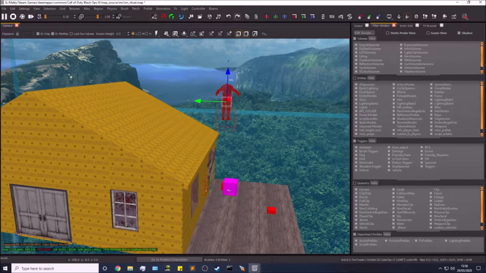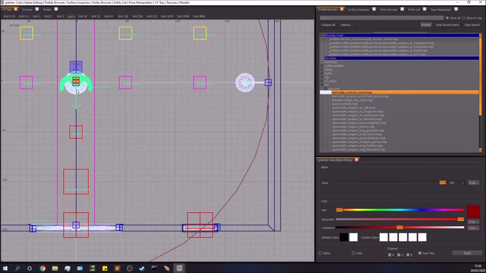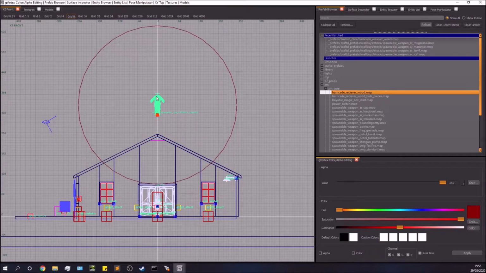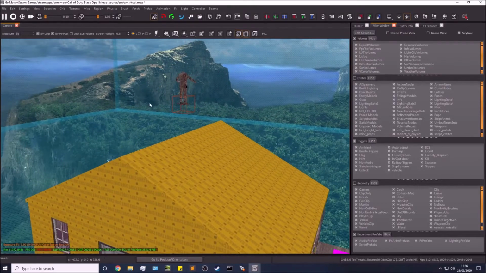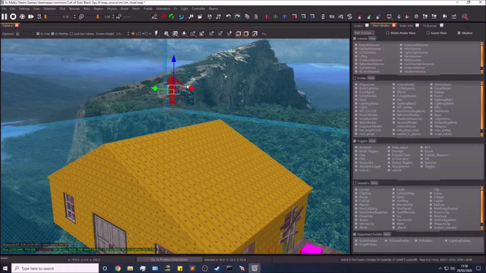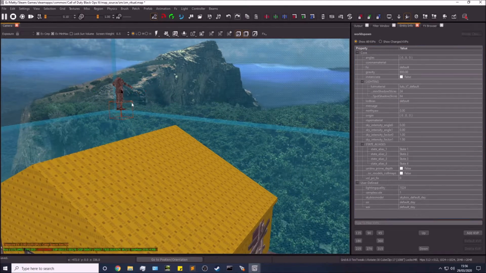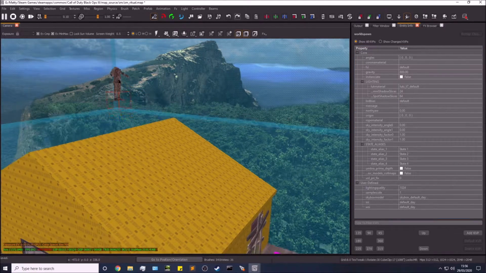So I'm going to position my zombie pretty much anywhere in your map. You won't actually see him at all. So I'm going to position him just underneath the map. Sure, I'll put him up here. We won't actually see him at all. Just move him around the map so he's out of sight, just somewhere. He just contains a bunch of KVPs for your zombie spawners. Don't need to mess with it, just put it in your map somewhere.